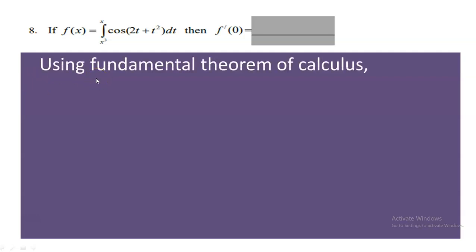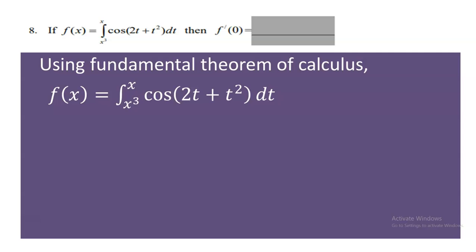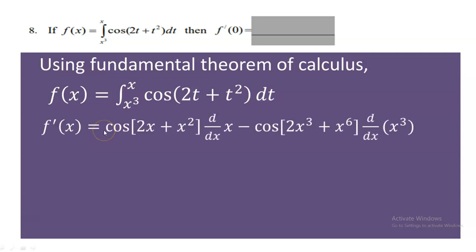So the solution goes like this. Using fundamental theorem of calculus, if f of x is given by this, the derivative of this can easily be obtained by using this. F derivative at x is going to be, as you are differentiating this, derivative and integration are opposites of each other, so one can cancel the other. So the integrand expression is going to come as it is. But you need to know that we are going to substitute x and x cubed one after the other, taking minus into account.